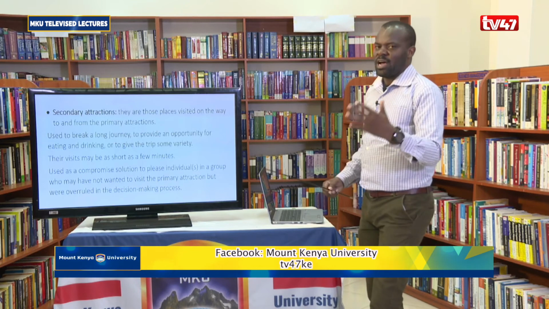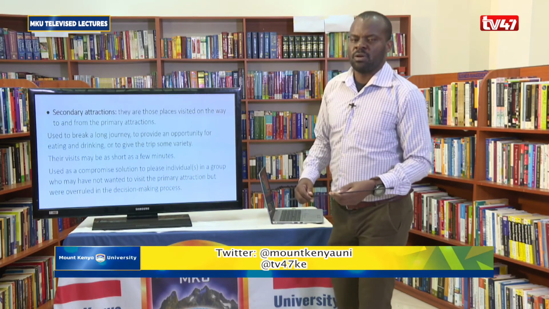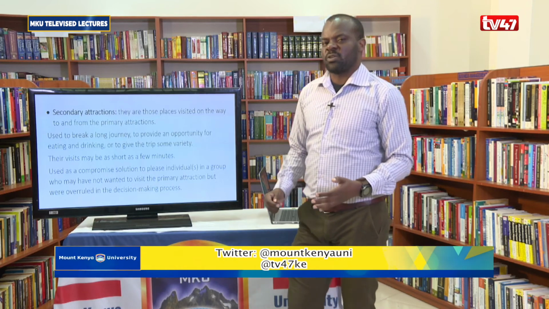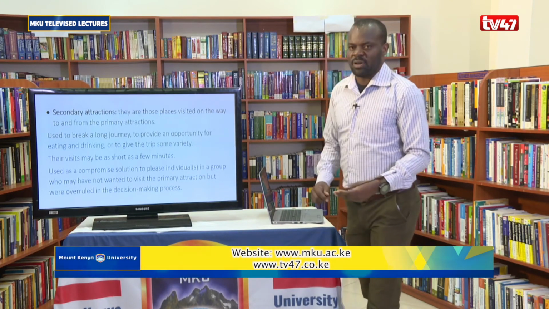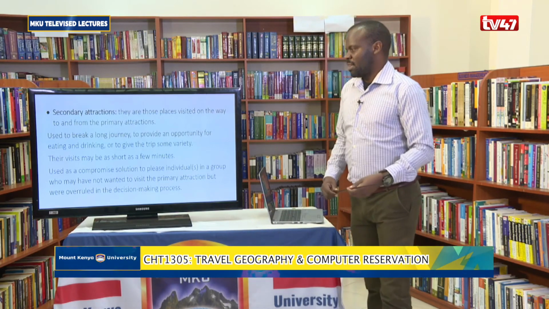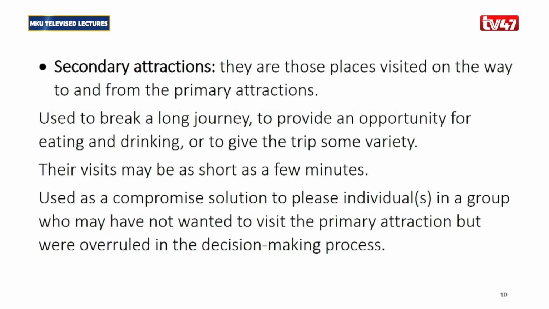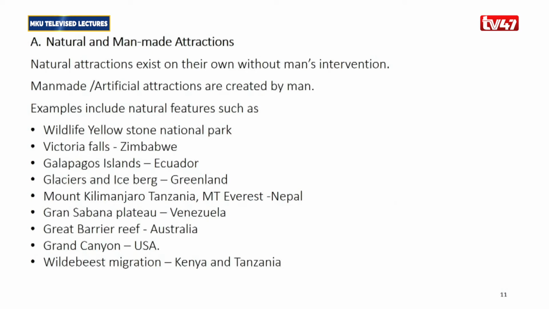They're supposed to go to, for example, Lake Bogoria as the main point of attraction. However, en route, this person automatically may get the chance of stopping over at Mai Mahiu. So automatically it becomes a good point for the person who was not considered during the planning. One aspect about secondary attractions, they're not the key reason why people are traveling, and because of that, the time taken on this attraction is normally very brief or very short, because it is not the main thing on the agenda of the tour.